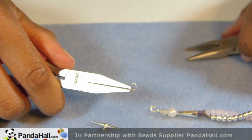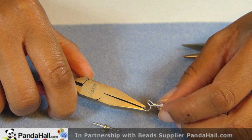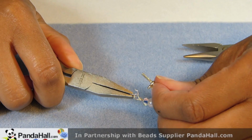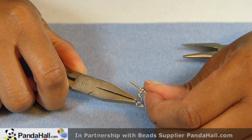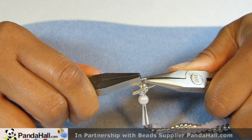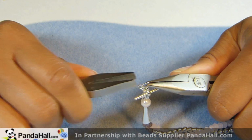Open another jump ring and do the same thing on the other side. Add the other end of your toggle clasp to the jump ring and close it again with a twist and turn motion. That's it.